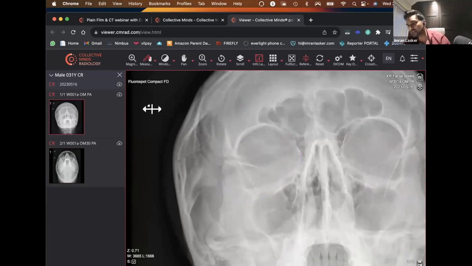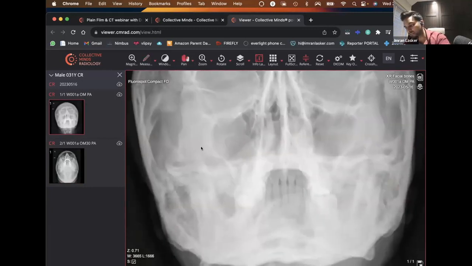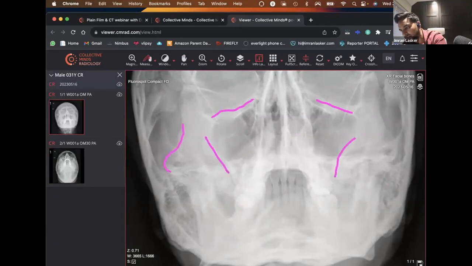Then you've got to start looking at your more typical areas for where you'd get injuries. The way to do that, in my humble opinion, is to draw along the inferior orbital wall and see if you can see any obvious abnormalities. I can't say 100% that I can. Lateral sinus wall looks okay. And then you've got to go for this elephant. A lot of people talk about the elephant. Elephant trunk is over here. Elephant trunk is over here. On here, it looks slightly weird to me.